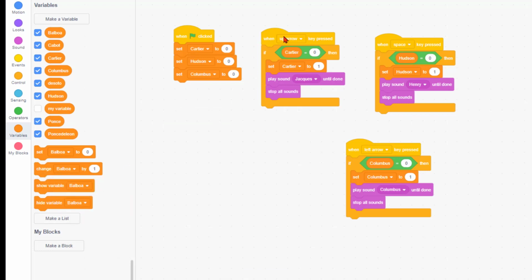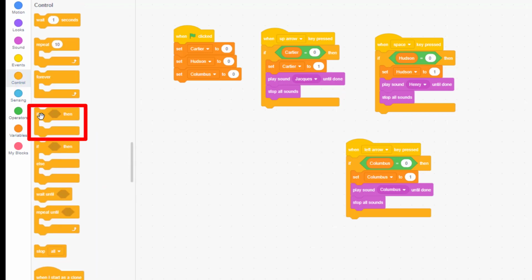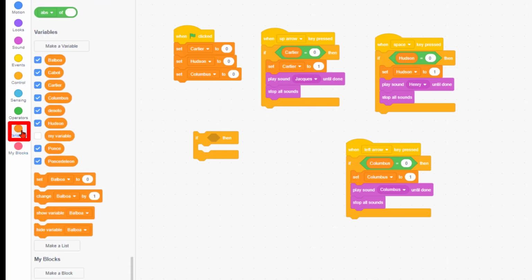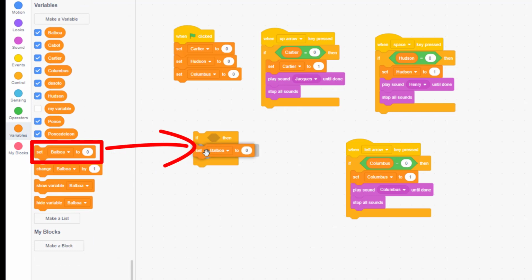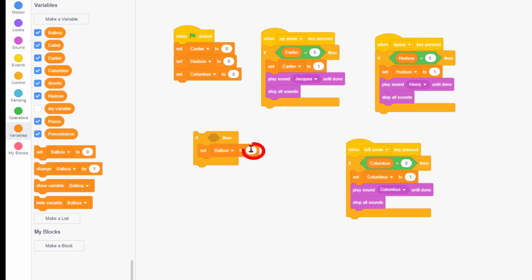Then where I put the, when whatever key on the external circuit board is pressed, if it's the up arrow, the down arrow, the side arrow, the space, whatever, we're going to play the sound, but we're going to put in an if loop. So we go to Controls, and we pull out one of these if-then loops, right? And all I did was pull the set the variable, I stick it in the control loop, and I say set the variable to 1, and I pull out my sound.